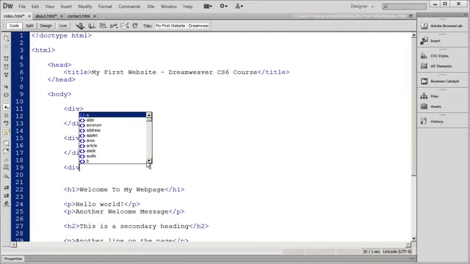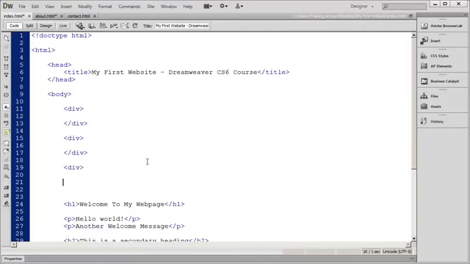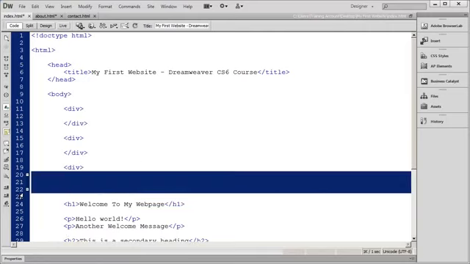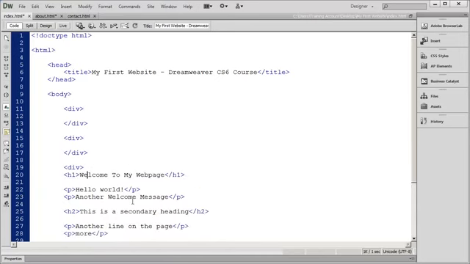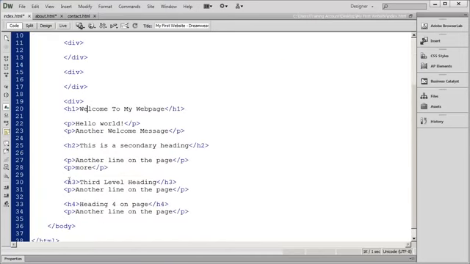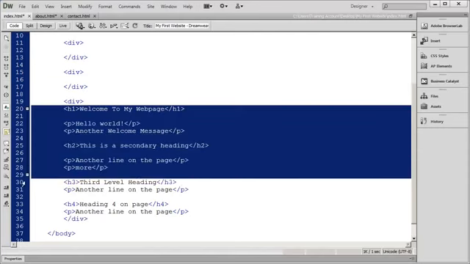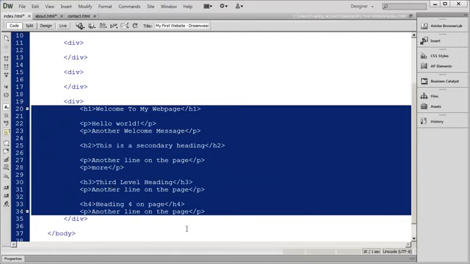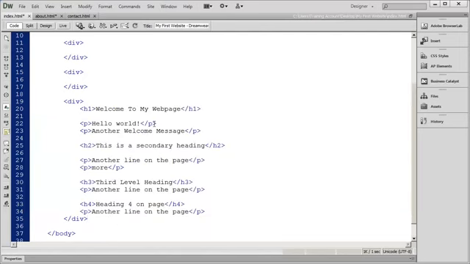I also want to create a div for my content. And since this is my content here, I'm going to scroll down and put my closing div below all of that content right there, and then highlight and tab that in.